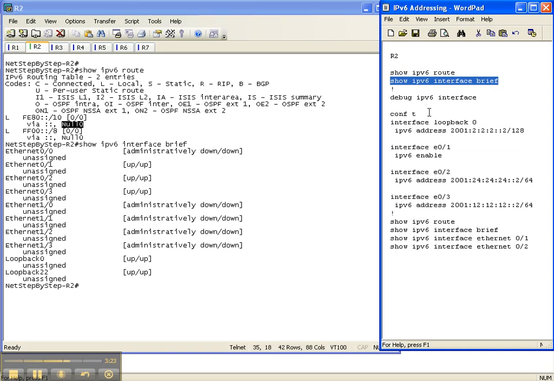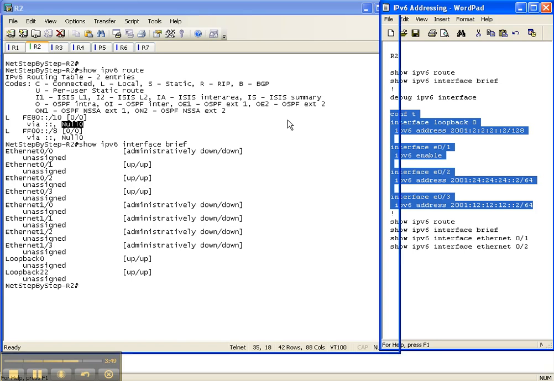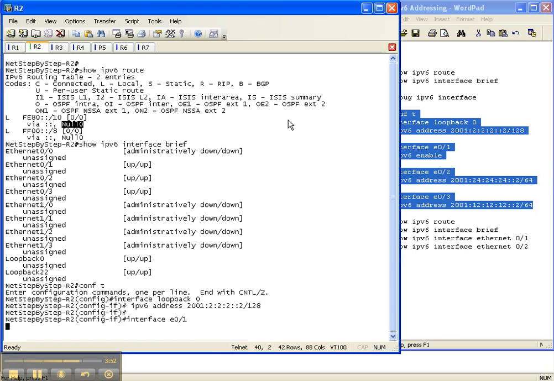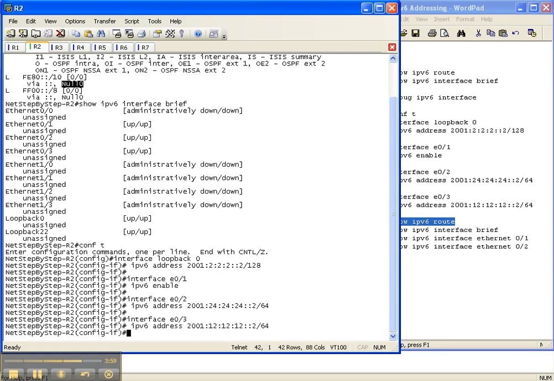So let's go ahead and configure our IPv6 addresses, and you do it just like you do with the IPv4 addresses. Instead of saying IP address and then giving the IPv4 address, you say IPv6 address and then give the IPv6 address. And we've already talked a couple of times about the addressing structure. Once again, this is the interface that's going over to router 3, and we're not giving it a globally unique address. So we can go ahead and put those commands in, and now we're going to do a show IPv6 route and see how things have changed.